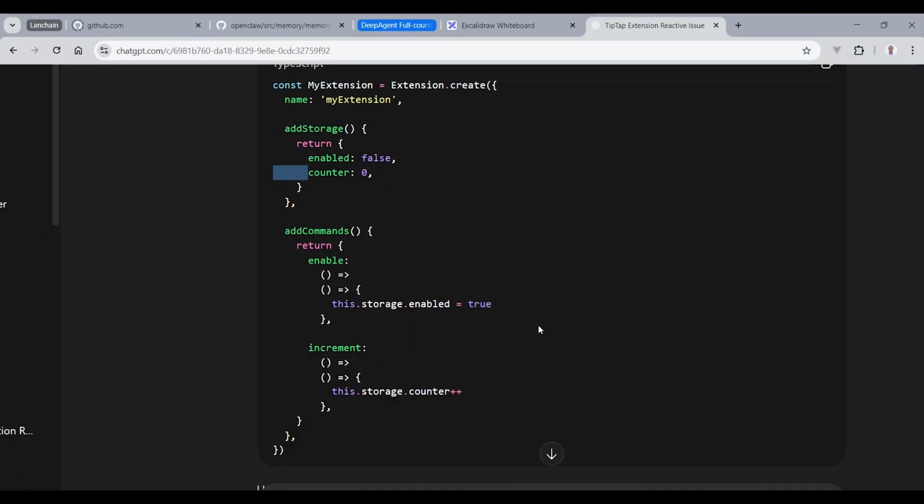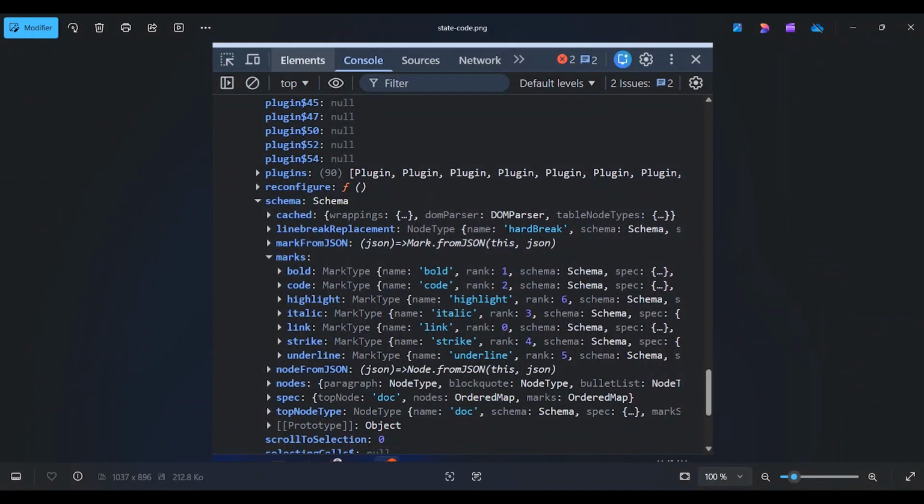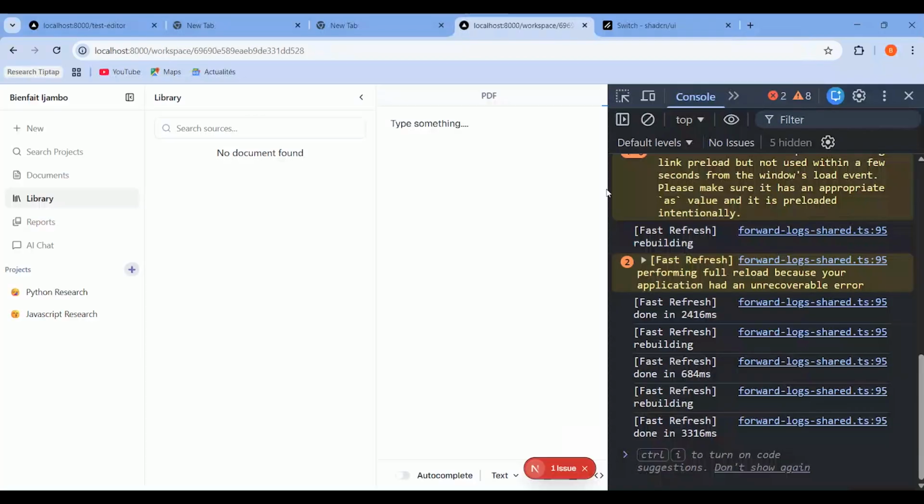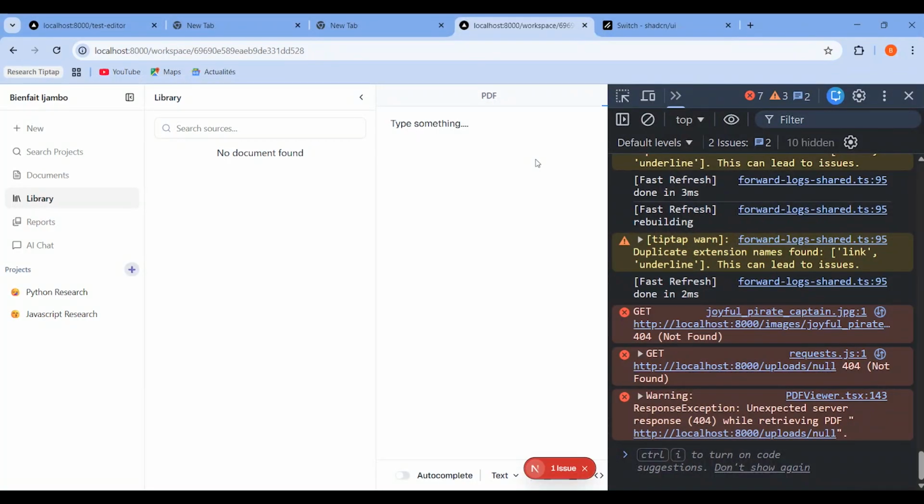Now, in order to understand how to add more extensions in the Tiptap editor, you have to know the structure. Okay, it's pretty simple. If you understand the structure, you're going to be able to add more extensions, and you also have to understand the Tiptap API a little bit. Not everything, just a little bit, and then you're going to modify things, as I'm doing right now. Now I'm going to head into the app here, and you're going to see it work.